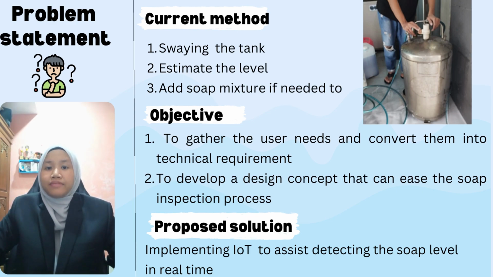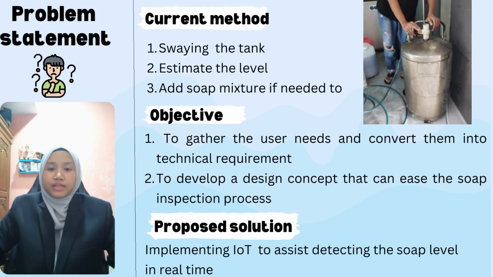As different workers have different perspectives, the level where they determine the soap should be refilled will vary every time. In this method, it is not only not ergonomic and productive, but it may also affect the monthly cost of buying the soap essence. Therefore, the first objective of this project is to gather the user needs and convert them into technical requirements. Second is to develop a design concept that can ease the soap inspection process.